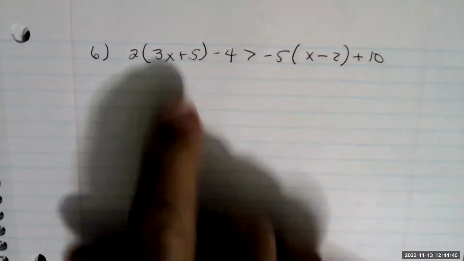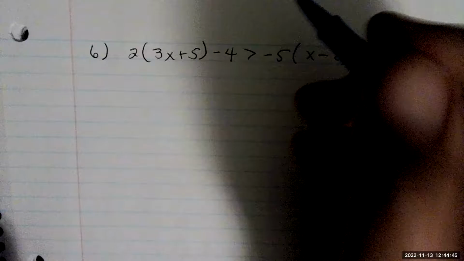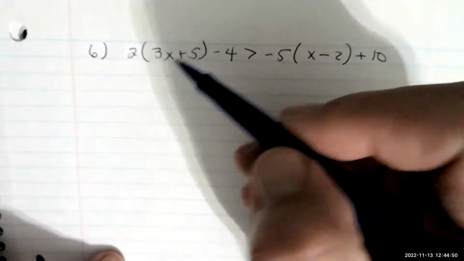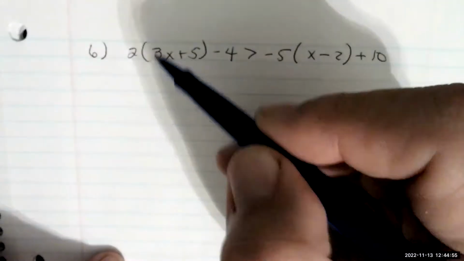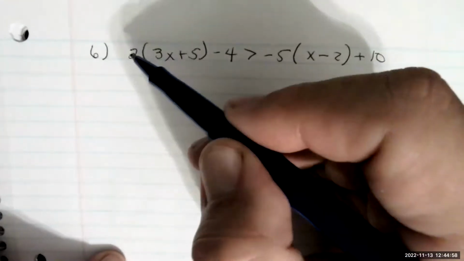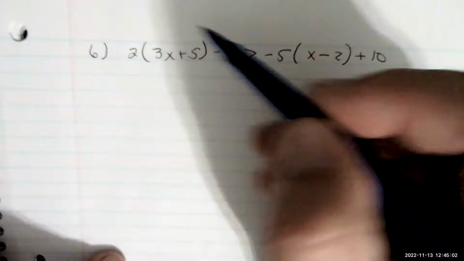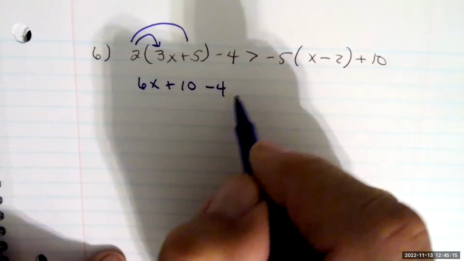All right, so if you look, I got parentheses here. And we talked about in class, whenever you see parentheses, you need to distribute. Distribute means we multiply the number that's next to the parentheses to everything in here. So I usually say this is like a room, like the 3x plus 5. Inside the parentheses is like the classroom. The teacher comes in and distributes everything, gets papers to everybody in the classroom. So everybody in this room gets a 2. So we're going to multiply 2 to 3, and we're going to get 6x. 2 to 5, and that's plus 10. This is not in the room, so it stays there.